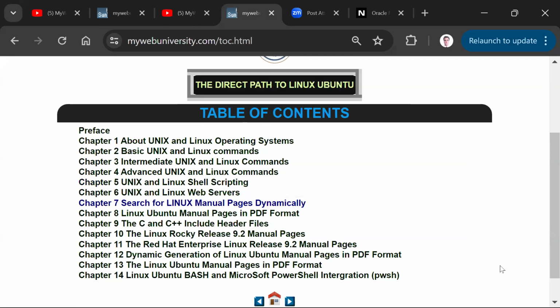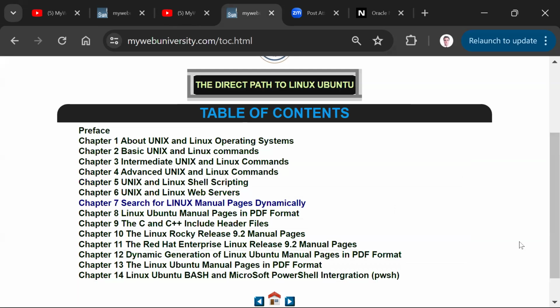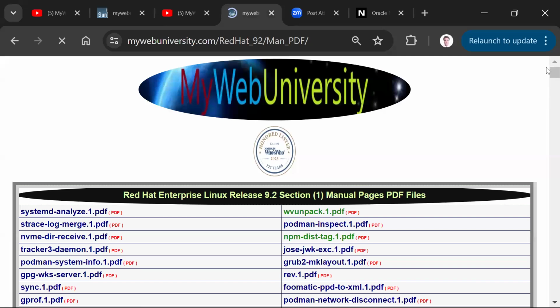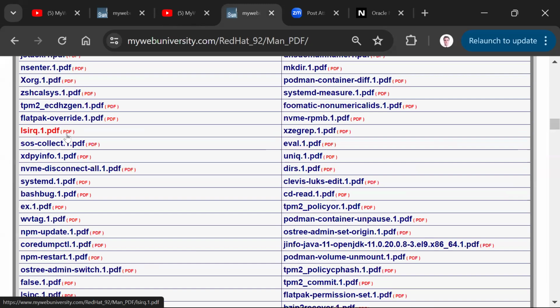I hope you guys are into learning. And then I have made all of these 14 chapters for you, especially 32,000 PDF files, and these chapter 8 through chapter 14, that you can just see all of them. By each one of them, when you click on it, you just get it. For example, if you're learning Red Hat Enterprise Linux, there's about 12,000 PDF files here. All you do is just click on it.